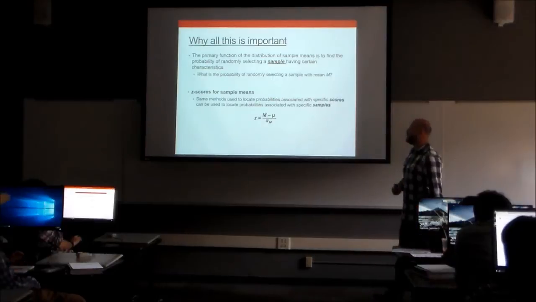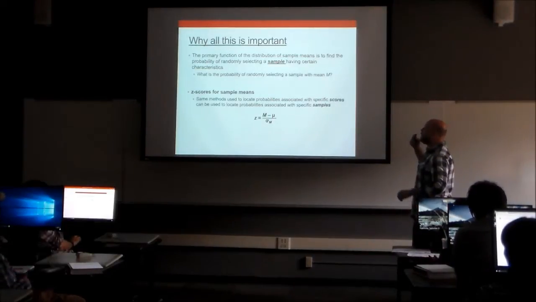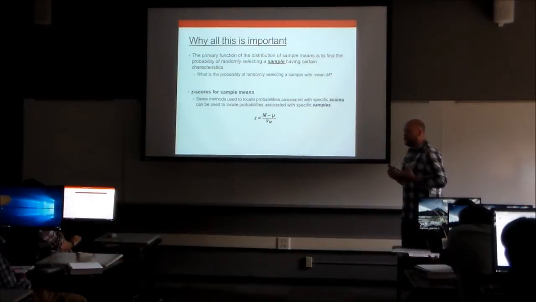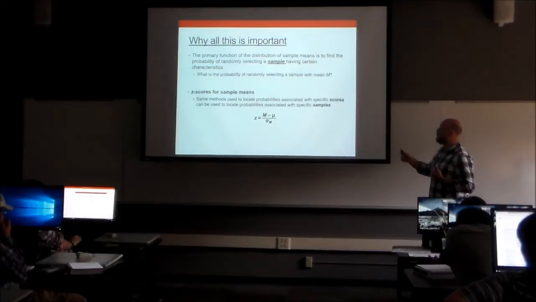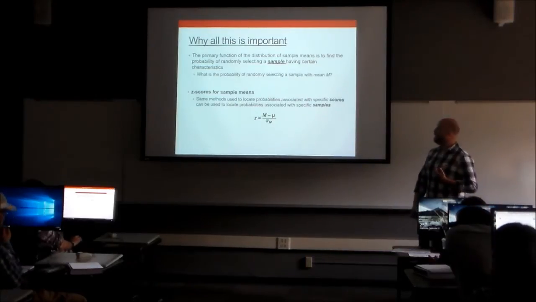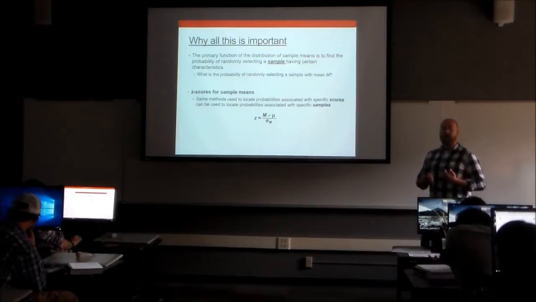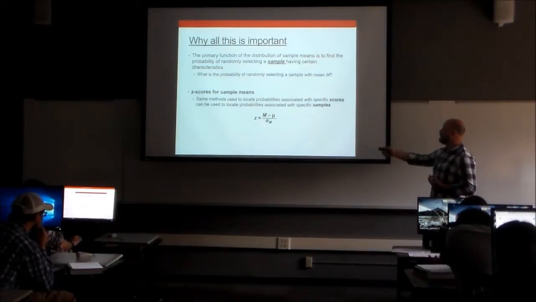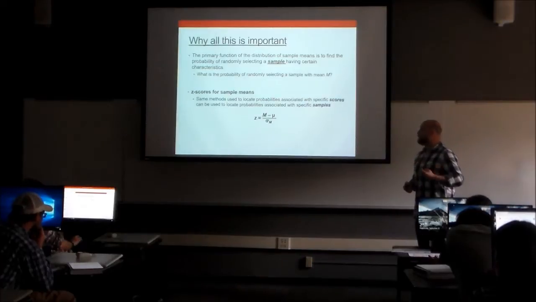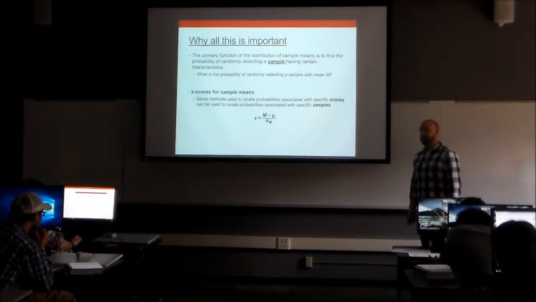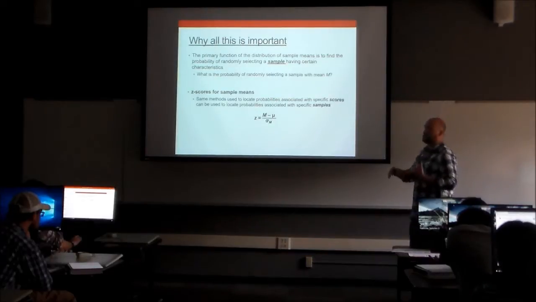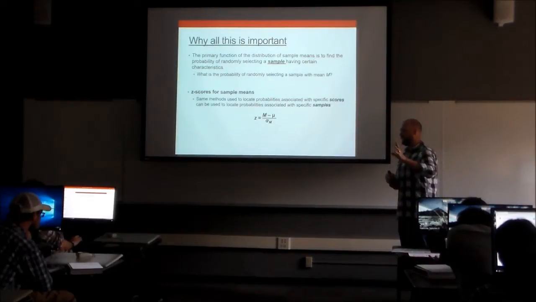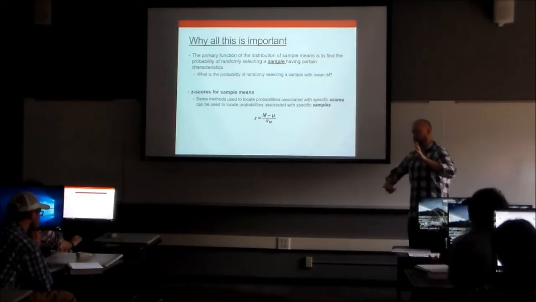All right. So why is all this important? Why we want to take into consideration the distribution of sample means is that we want to find the probability of randomly selecting a sample of a certain size that has the characteristics which we observe. The question is, what is the probability of randomly selecting a sample having a mean of 1? Right? Now all of a sudden this starts to get interesting. This starts to become something that we might be interested in. It's the very basic level. We'll do this for this week, and then you'll probably do it a handful of times throughout the rest of your career.